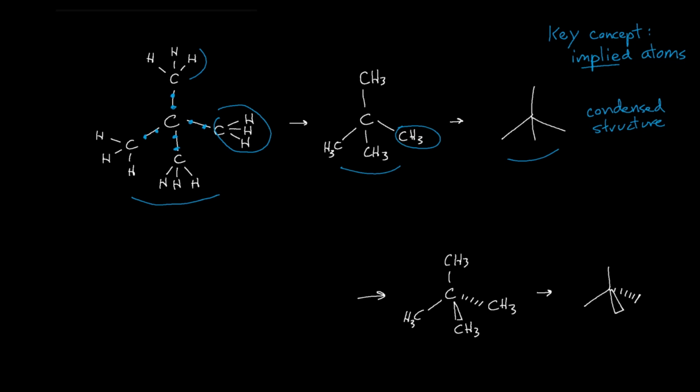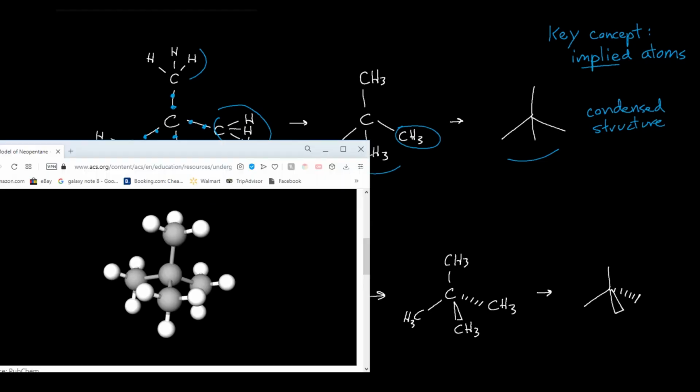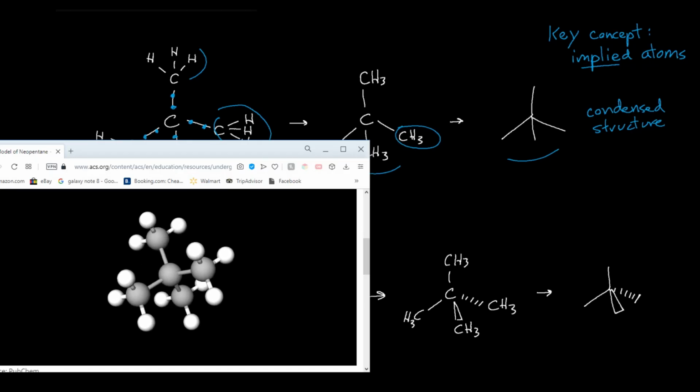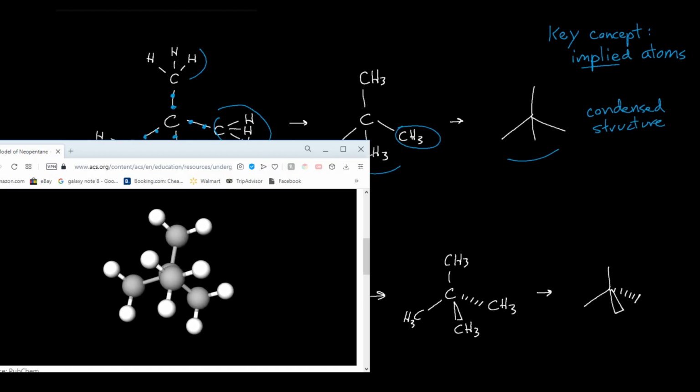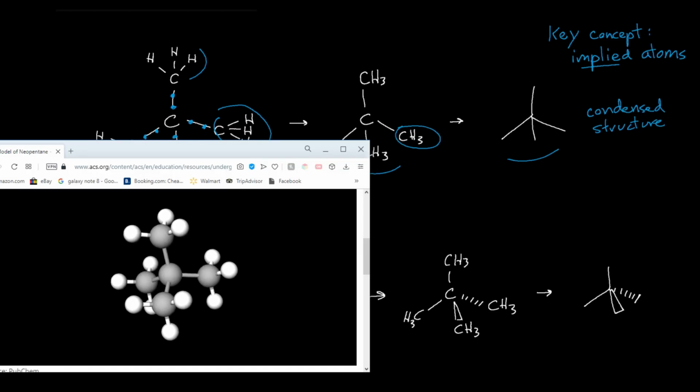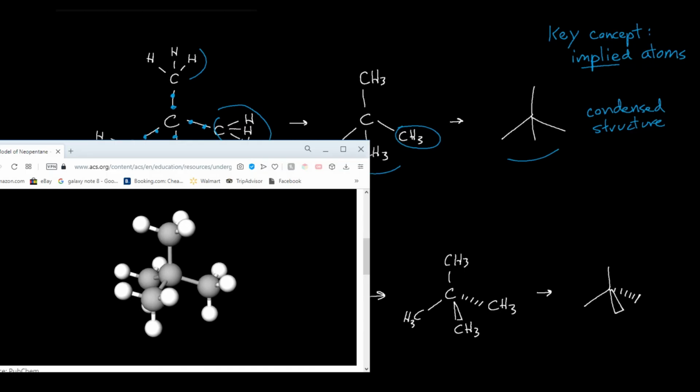Okay, now these later two ones, for example, don't really look like this. This is their flat structures on paper. They're two-dimensional structures. Let's take a look here at what it really looks like, well, in 3 dimensions. Notice the central carbon doesn't have any hydrogens on it, just like we saw above. This is a much more accurate picture, and this is what you should get for any of the molecules we're working with when you buy your model kits. See how much more information this shows. Look at the angles and the depth.